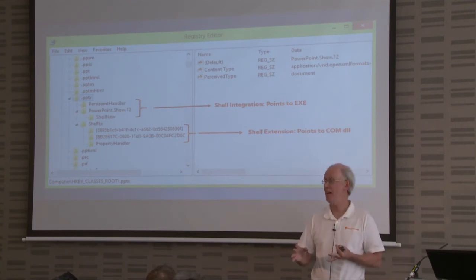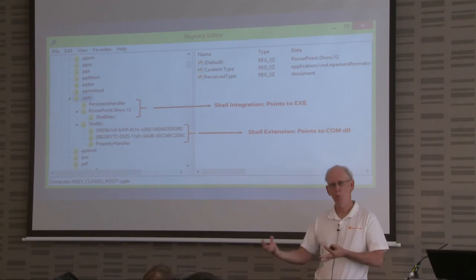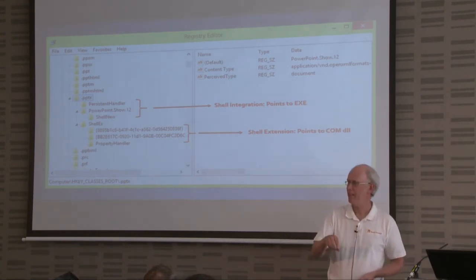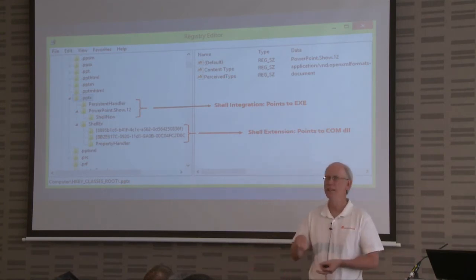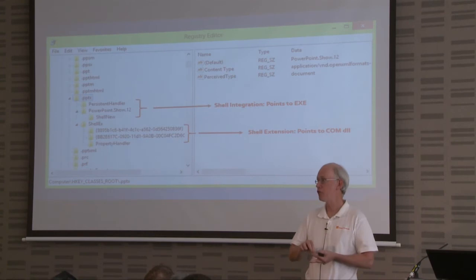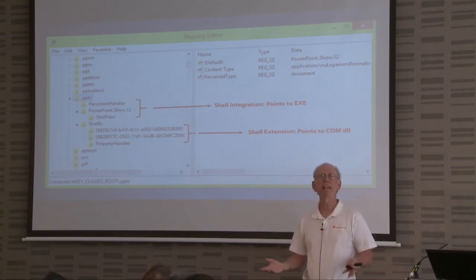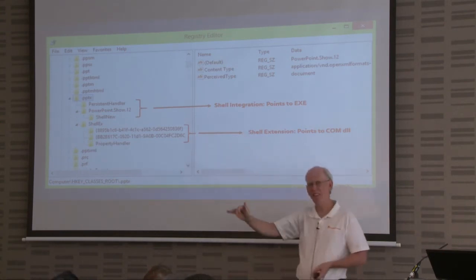App-V strips that stuff out because they're not sure it's going to work. But I can find that stuff, pull it out, put it in a script, and get that functionality added back in. But if that DLL needs something inside the virtual environment, and I've run into these, they want to look at the virtual registry as part of what they're doing. There is no virtual registry. We can't get those to work today. And that's primarily why they strip those out. That's why we get some of the things and not others.